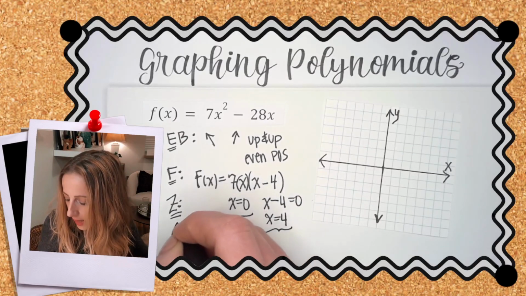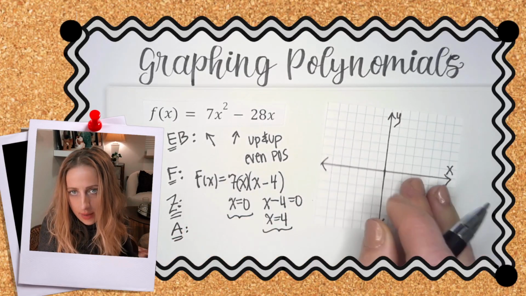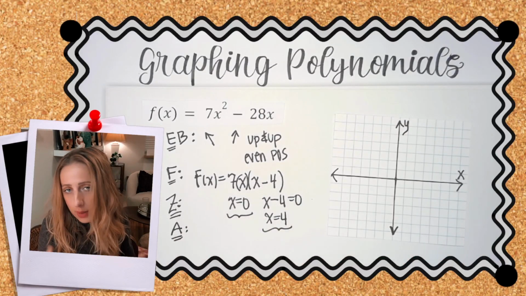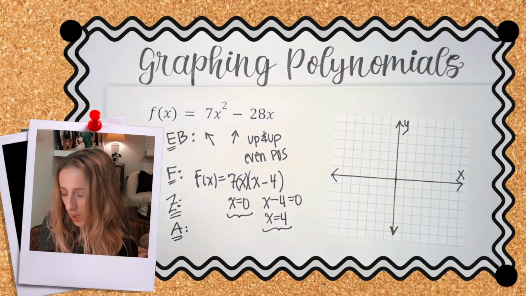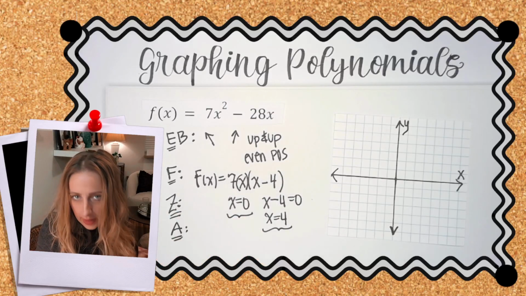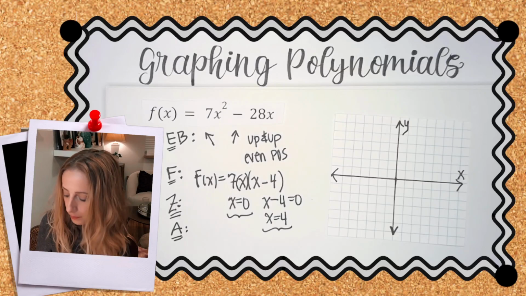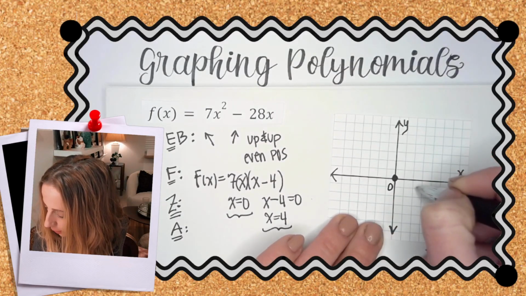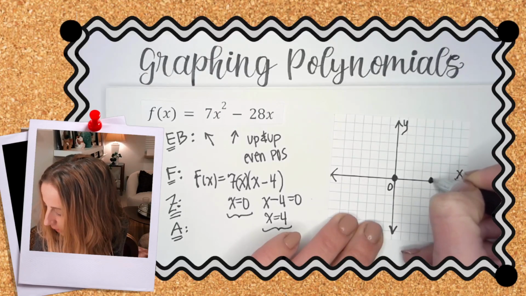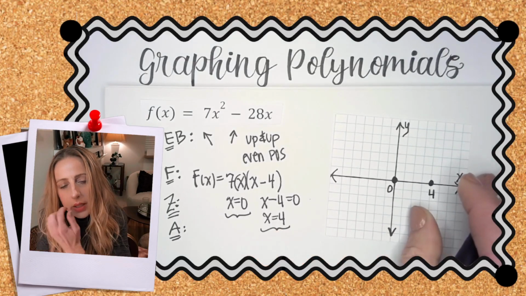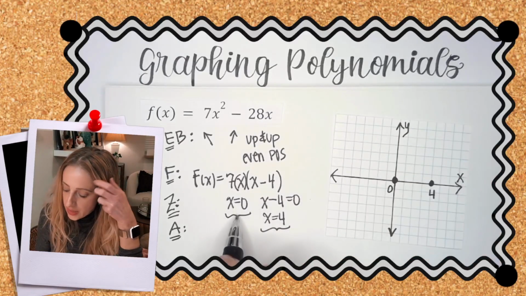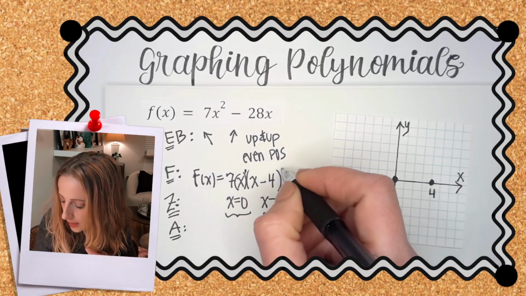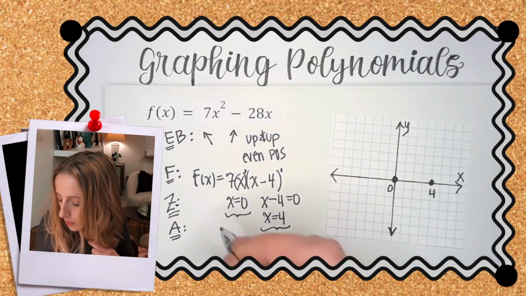After that is A for axes, which I already have set up for us right over here. Then we're going to do some plotting and labeling. P and L are the next two. So we're going to plot these and label them with their local behavior. If I plot them, I have 0, label that as 0, and I have 1, 2, 3, 4, label it with a 4, but I'm also going to label it with local behavior. How does it behave at 0 and at 4? Well, the way we find out, again, it's explained in the first video, they're both going to be linear.